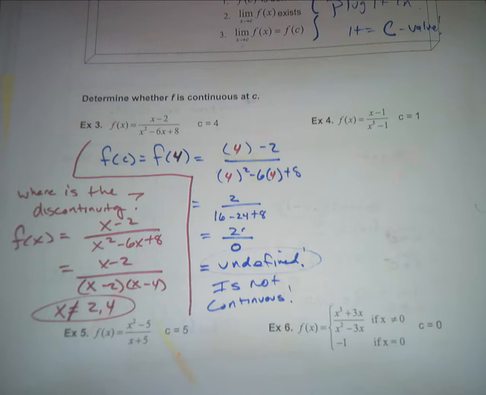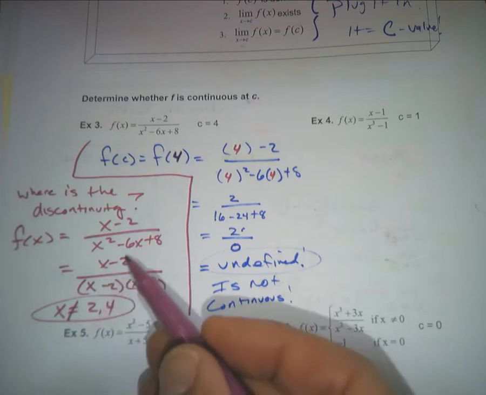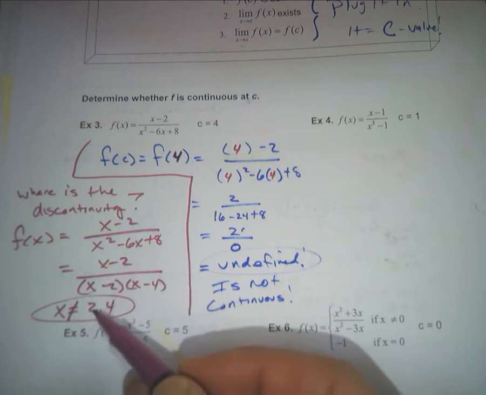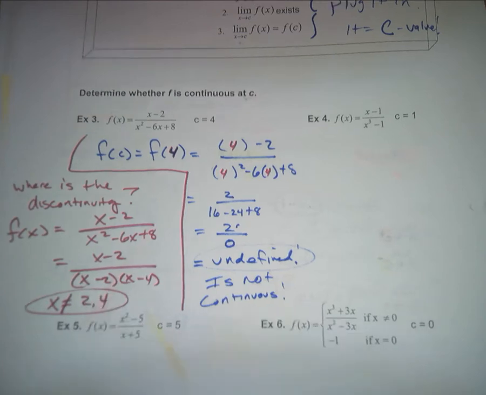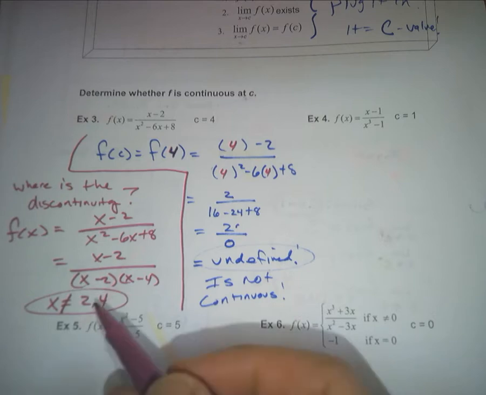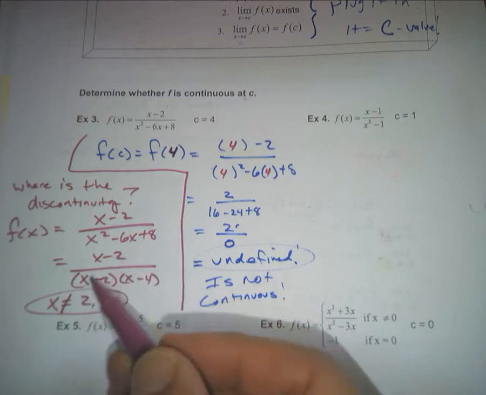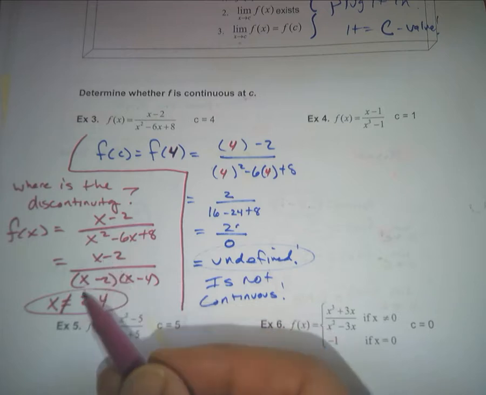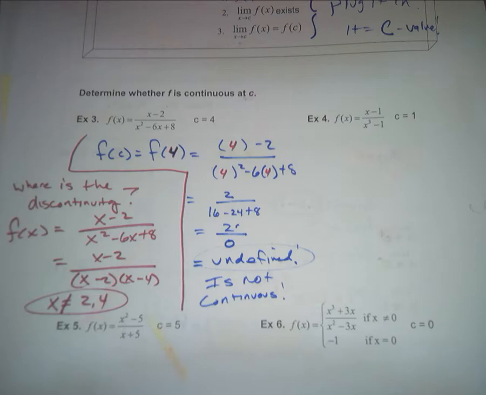Back with rational functions, we talked about if you reduce it, you remove it, and that's a hole. So we would say that's a hole, also known as a removable discontinuity. I'm not going to quiz you on that, but that's kind of where it would be going in calculus. So we would say 2 is a removable discontinuity. Big old open dot in your graph. The x minus 4 is the asymptote. So that's where our breaks or holes or gaps are.